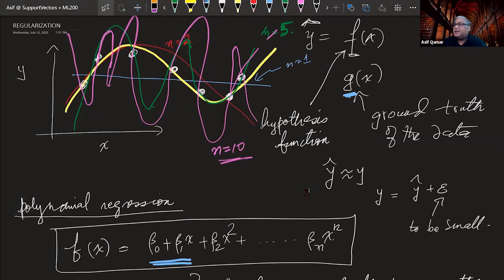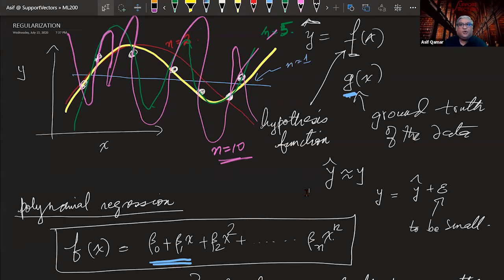Actually, silly putty is a bad example, but think of something that has some degree of elasticity to it. The more elasticity it has, the more you can bend it. So the higher the degree of the polynomial, the more pliable it is, the more you can bend it. If you take a high degree polynomial, you have too much elasticity. You can fit that polynomial, that curve, to the entire data perfectly. But you know that that data is just a representation. You take another sample of the data, and this curve will be all wrong. You will end up drawing a completely different curve to this data.